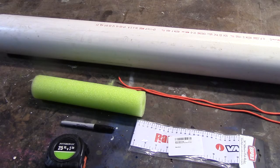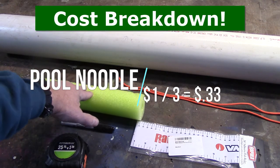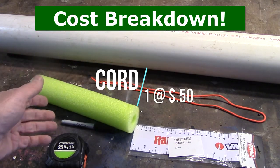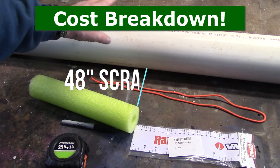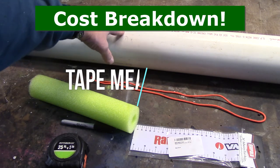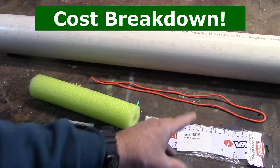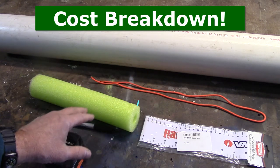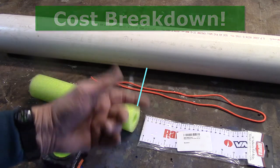You're only going to need a few things for this build: a tape measure, a Sharpie, a piece of pool noodle about 12 inches, a 36-inch piece of paracord or whatever type of cord you have, and I'm using 4-inch PVC schedule 40. I want it heavier so it doesn't break in colder weather. You could go down to 3-inch and still fit this tape measure on. I'll show you how to mark off your own board as well. You'll also need a drill or a saw of some type and a fastener bit.